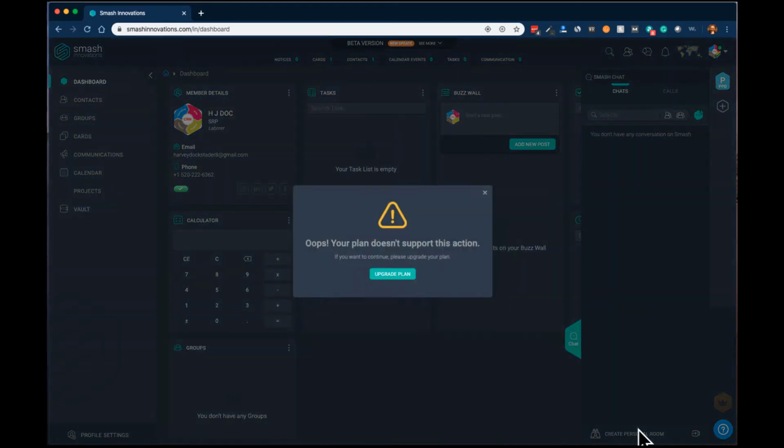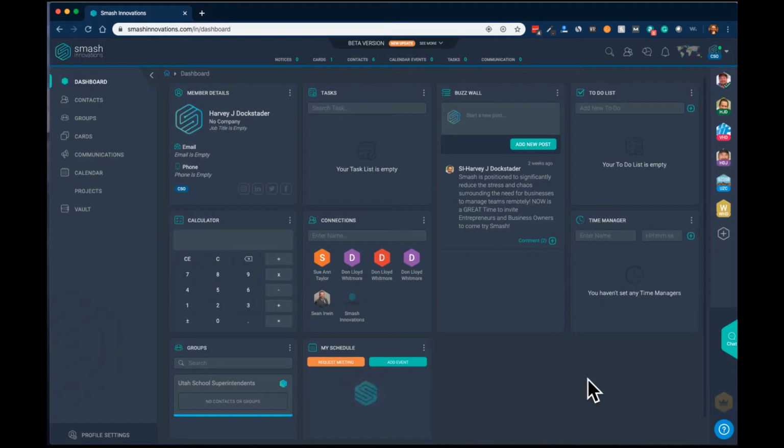Now in this particular account, it's not a paid for account, and the video conferencing service is tied to a paid for account. So we'll see this little invitation here that invites us to go upgrade our account to be able to have access. I'm going to go ahead and switch over to an upgraded account so that we can complete the process. Okay, here we've logged into an upgraded account.